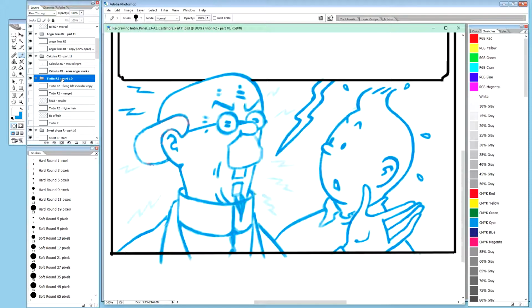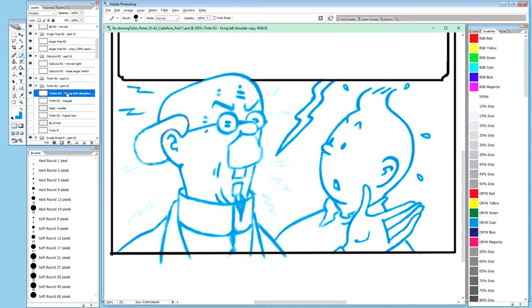Okay, so then we do an, oh no, I shouldn't have done that, so I should just copy the layer. Okay, Tintin, we have to call this R3 then, port 11.